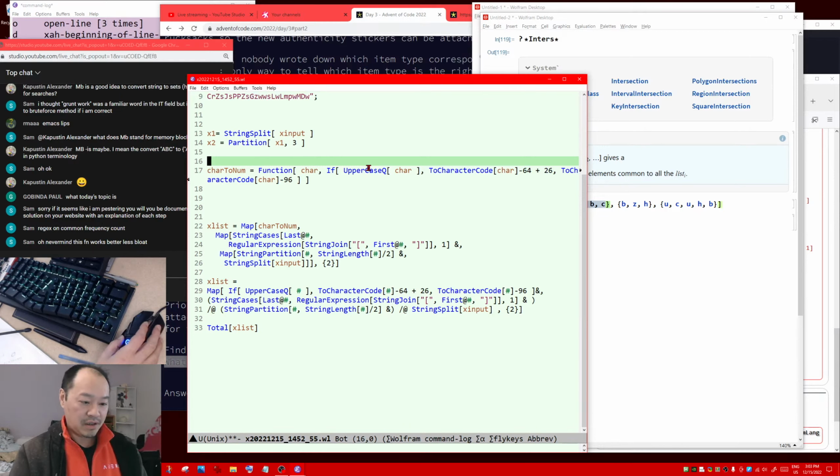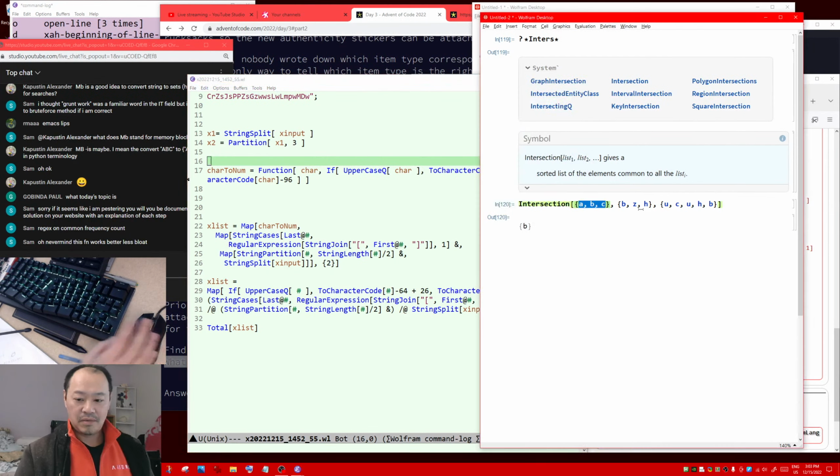Yeah, so intersection would be a good fit. It's kind of the nature of the Wolfram language. When you code in Wolfram language, you want to find a built-in function that does what you need. Typically, in just about every programming language, you just do a loop, go through each character and check if it's in the other two.